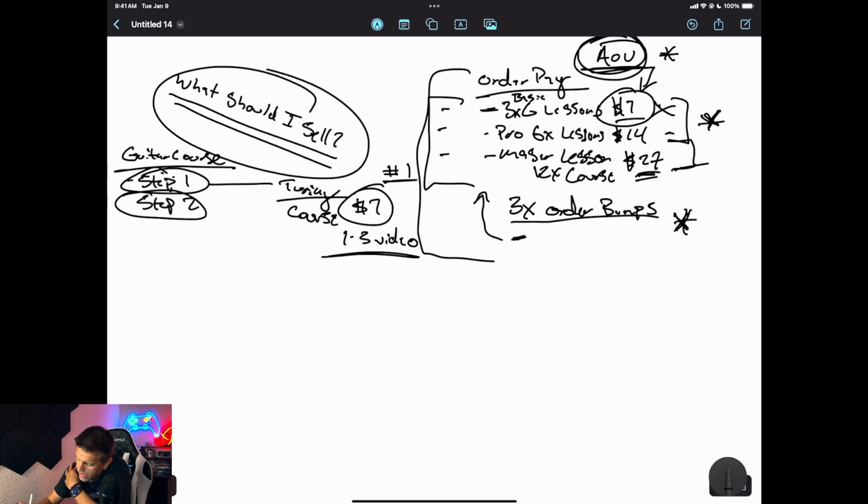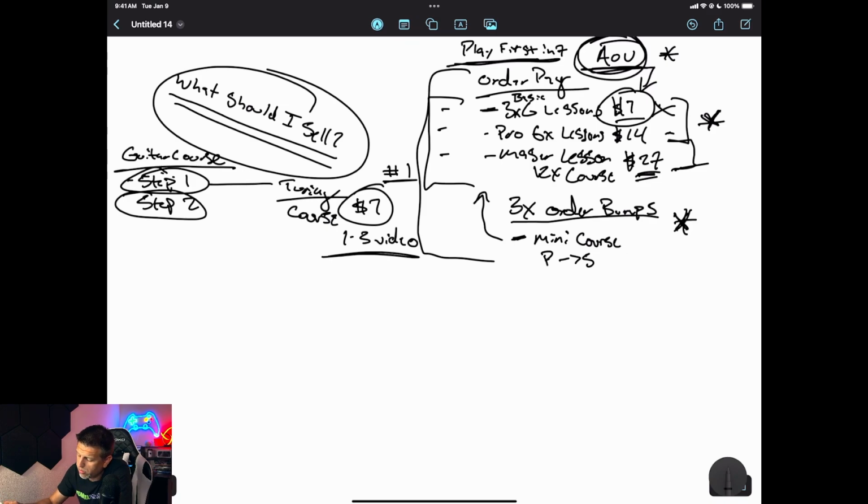So that being said, what would I do for this? One of the first ones, I would do some kind of mini course. Just a mini course, and this is an exact problem solution, whatever that may be. So for guitars, if these are the guitar lessons up here, maybe these lessons are play your first song in 7 days. Maybe that's the product that we have, and there are multiple lessons in here to play more songs.